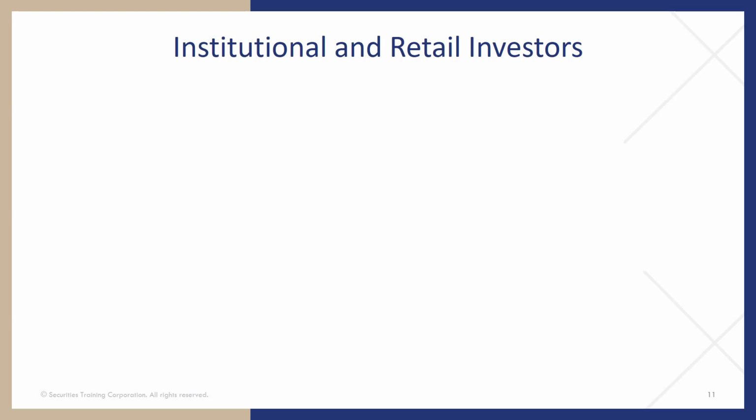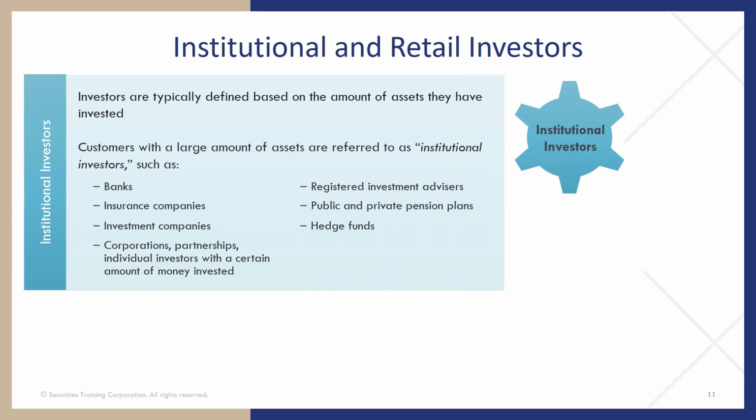There is a definition of institutional investor, and generally the definition refers to how much money or the dollar value of the assets they're going to invest. So generally speaking, although there's a regulatory definition, we won't get to that now, we want to talk in generalities here. Customers with a large amount of assets to invest, and 50 million or 20 million, depends, are referred to as institutional investors. And primarily, they're not individuals.